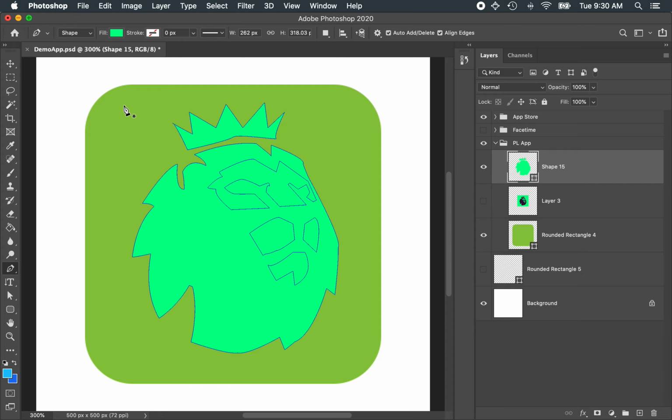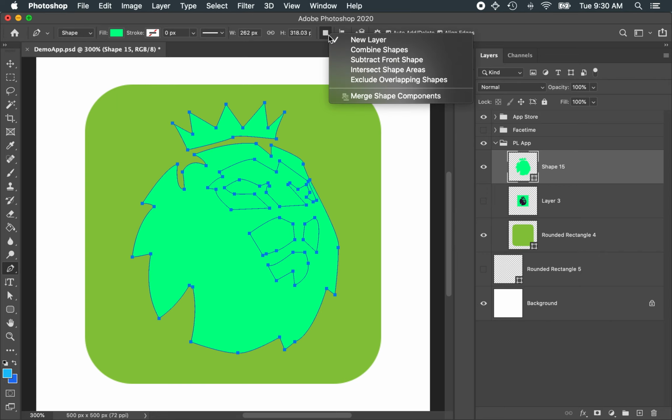So what I need to do to create one big shape is hold the command key. It turns my cursor into an arrow. You can also just hit the A key. That'll change it into an arrow. But I want to select all these paths. So this is a multi-path shape layer. And then I've got some options across the top. So I've got the fill, the stroke, all that stuff that you're used to. And then I've also got this little square here. Now, I don't know why you would know to click on this, but I'm telling you about it.